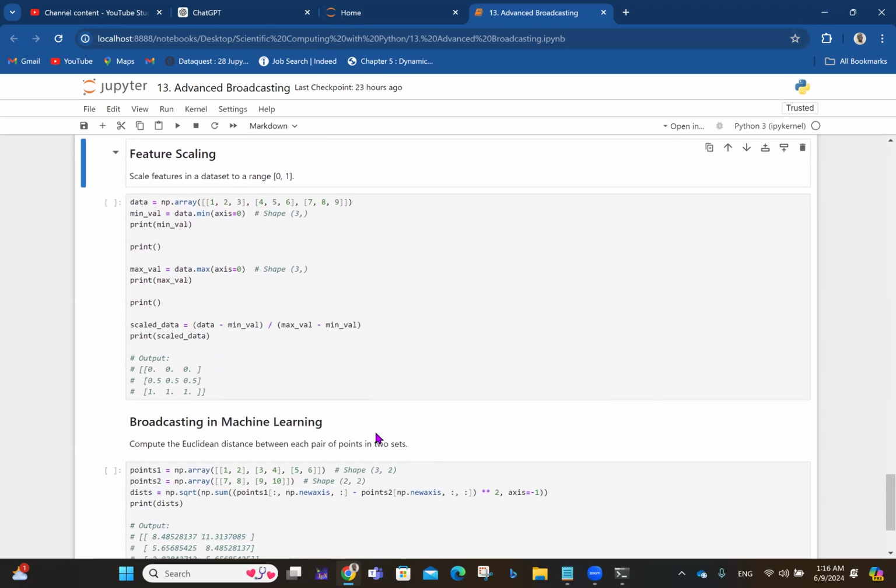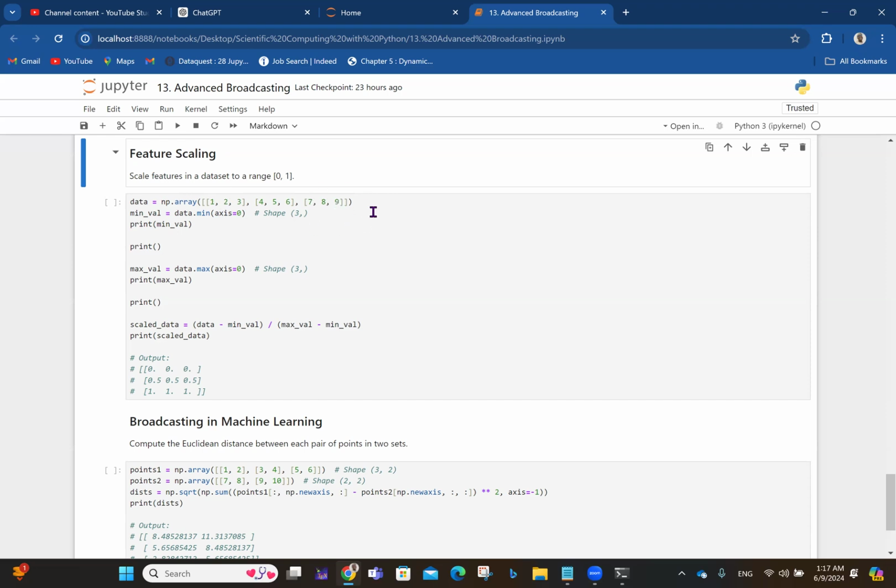All right, so that takes us to feature scaling. Now, some of these things happen in maybe different areas where you may be applying Python. So scale features in the data set to a range 0 to 1. Whenever I teach data analysis, we get to that point where we talk about how to clean up your data or how to make your data suitable for analysis. So part of what we do there is scaling, right? So you probably want to scale your data. Whatever the data is, you want to scale it to lie between 0 and 1. And that way it's easier to use for your analysis.